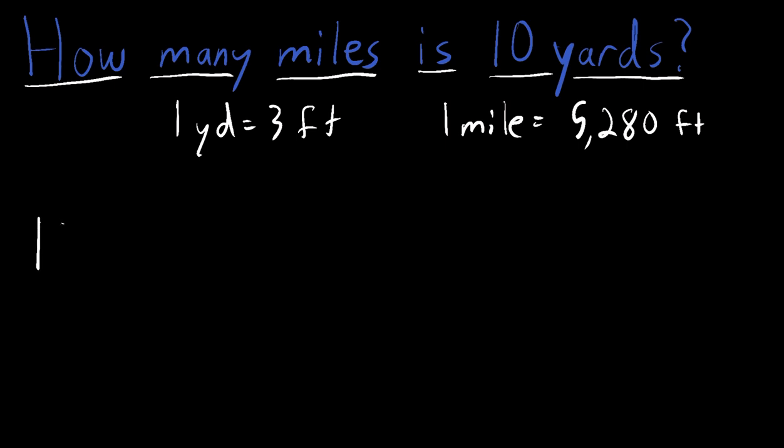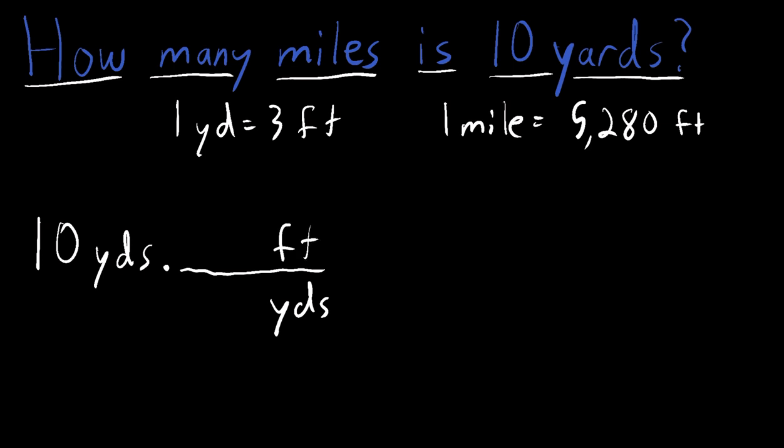So what we're trying to get to is miles, and what we're trying to get rid of is yards. So we're going to start with what we already know, which is our 10 yards. And since we're trying to get rid of yards, we're going to put that on the bottom. That way when we do this multiplication, those yards are going to cross out. Then we're thinking about, well, what unit are we going to have on top here? Personally, I don't know the direct conversion between miles and yards, so we're going to use something in between there, which is going to be feet. And then you just fill in what we already had up here. In 1 yard, you have 3 feet.